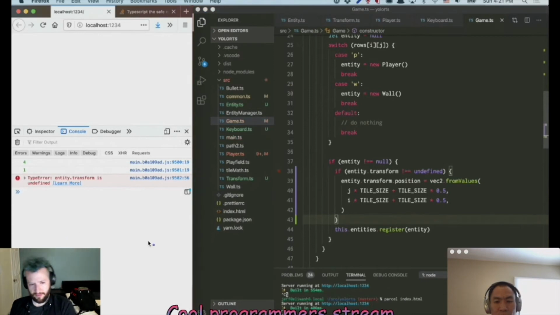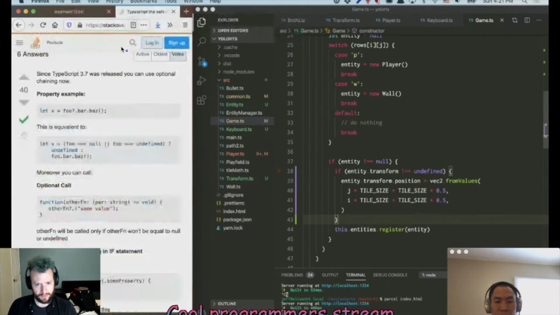Do you like guard statements in TypeScript? What are guard statements? I think there's actually a keyword, guard. Is there not? Maybe I'm thinking the wrong language. Never mind. I thought this existed in TypeScript. Nope. Is that a little bit better?